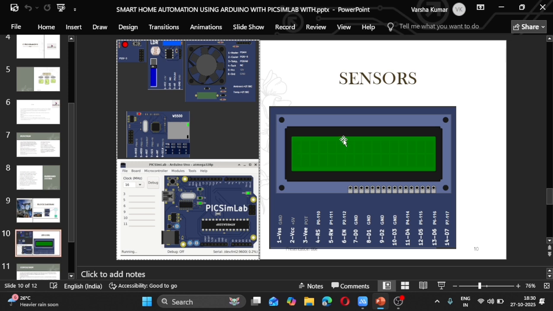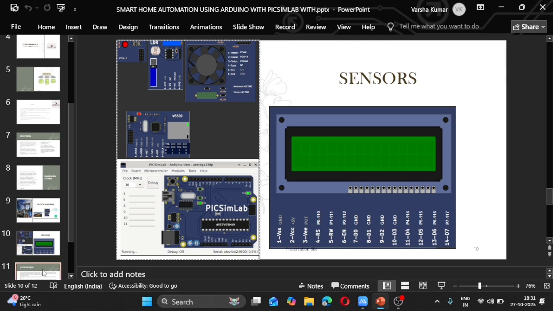The sensor plays a vital role in the project. Some of the sensors used are LDRs, temperature sensors, water level sensors, and motion sensors. This is the 16x2 LCD to print the temperature and show whether the cooler or heater is on. This is the cooler. This is the Ethernet shield. This is the LED. These are LDR sensors. LDR sensors detect the intensity of light, used for automatic lighting control. Temperature sensors monitor the temperature and help control fans or heaters. Each of these sensors sends real-time data to the Arduino, which processes it and makes logical decisions.